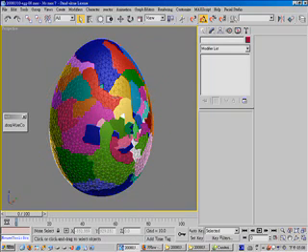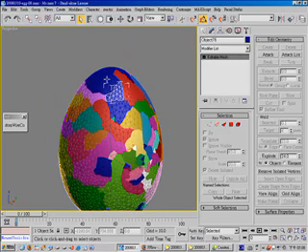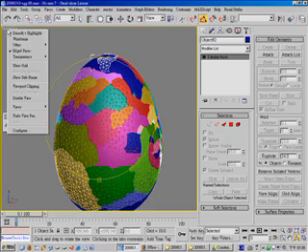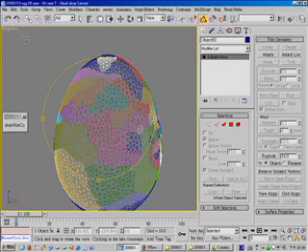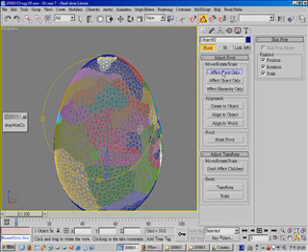Before we convert these pieces of geometry into particles, I want you to know, for example, select these pieces of mesh and please take a look at its pivot.